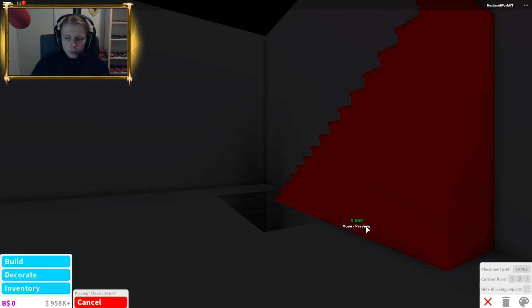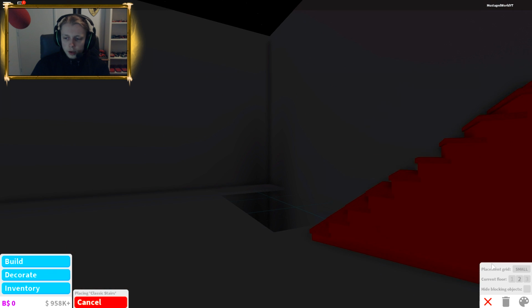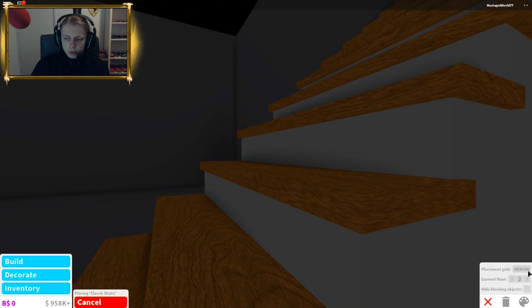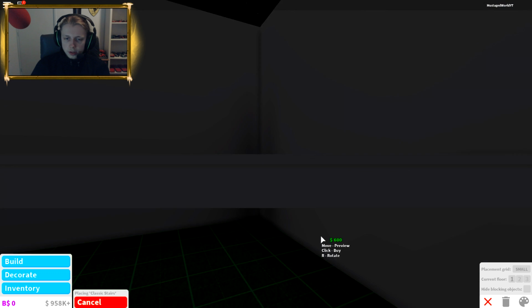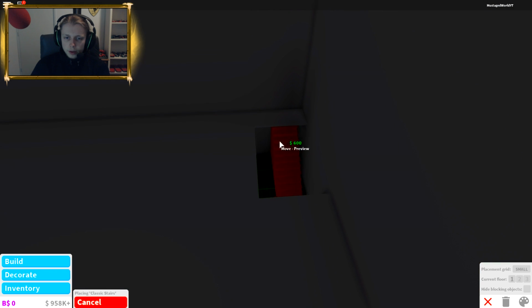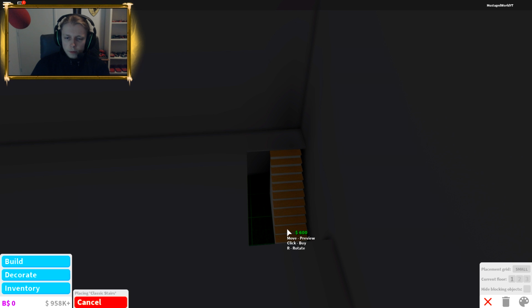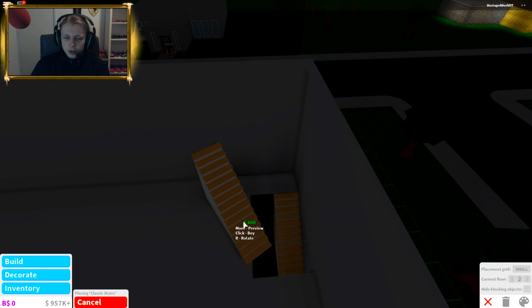Can I... what about if I put small in? Wait, one second. I need to put large in to turn it around and then have small for the movement. So we're gonna go towards the bottom floor again. There we go. Oh no. There we go. It wasn't that odd. That wasn't even that odd.